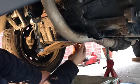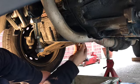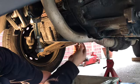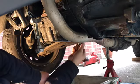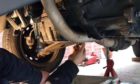but make sure you've got a big enough tub. This takes about just under 5 litres, so I know this tub is capable of taking all the engine oil, but don't do a silly mistake and use a little tub and realise it's going to overfill. And when you take it out, just keep hold of that plug, because as the oil wants to come out, it's going to push that plug out of your hand, and then you're going to have to dig deep into the old oil in that tub to retrieve it.